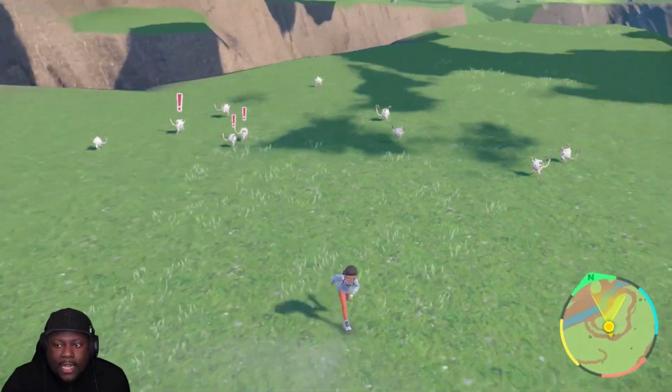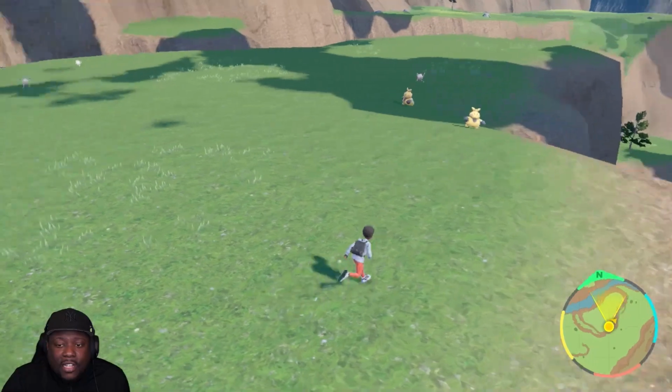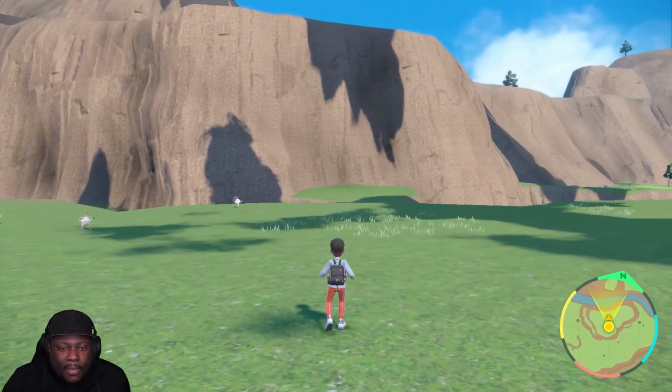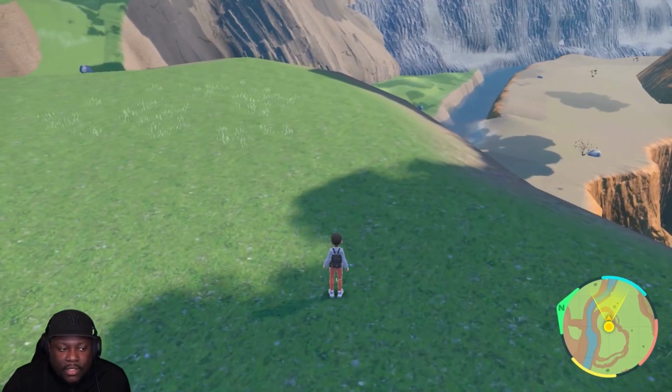Alright, looks like we're not going to run into another one, so that's a little unfortunate. But at least we did manage to get a second one, so that's good. I mean, if we really wanted another one, we can go back to the mass outbreak up there and look for another one ourselves, but it's all good.